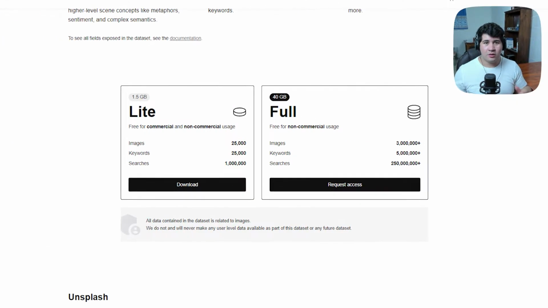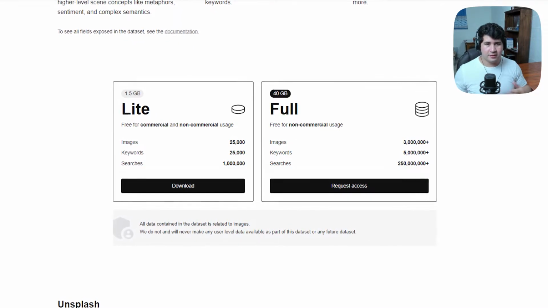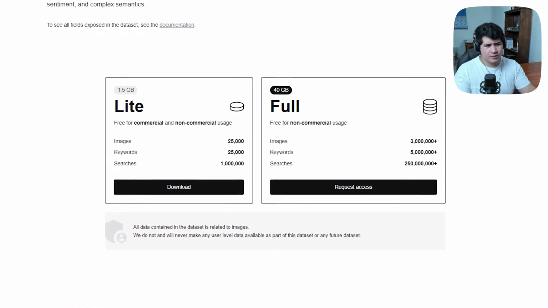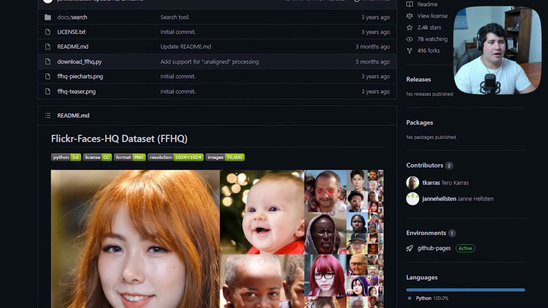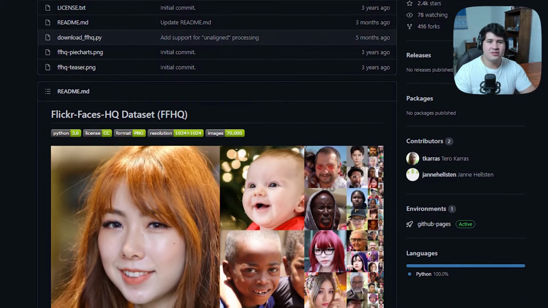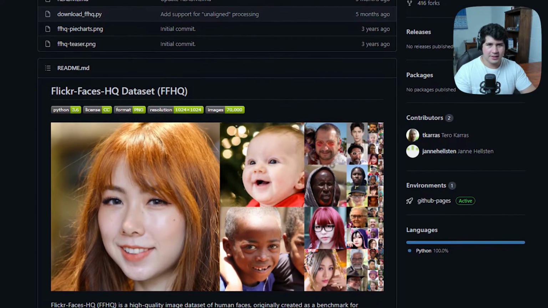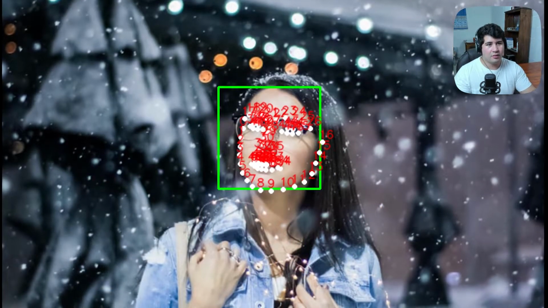Alright, hi everybody, welcome. So a while ago, Unsplash released a dataset, and I was wondering what to do with it. Seeing other datasets on the web, I thought it would be interesting to make a Face Dataset with this original dataset.